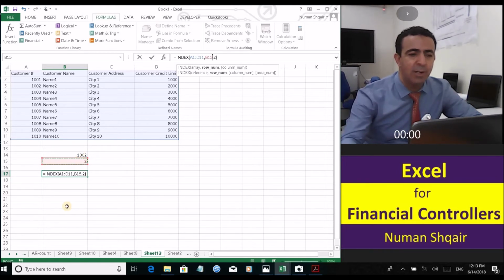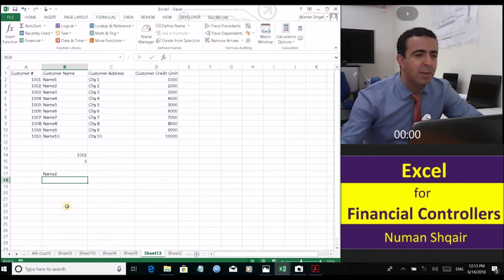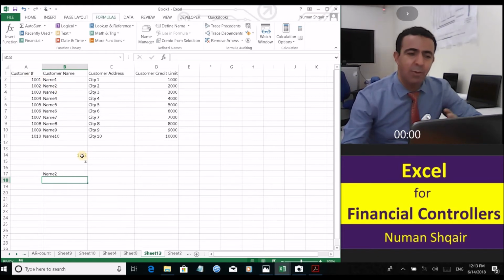So if I press enter now, it will give me name 2, sorry, because it's the third row here. So look what's happening now. We have like a small application. So now I am putting here the account number, and Excel is telling me who's the customer.